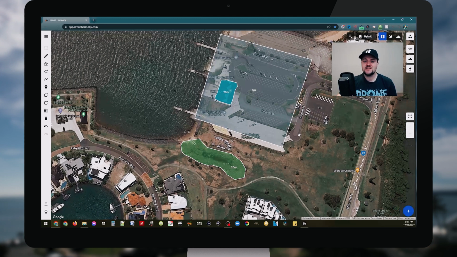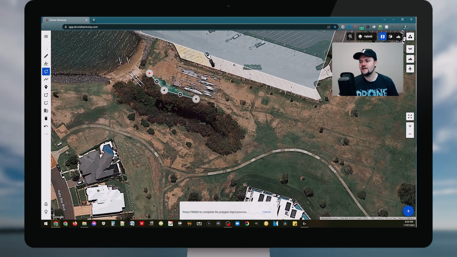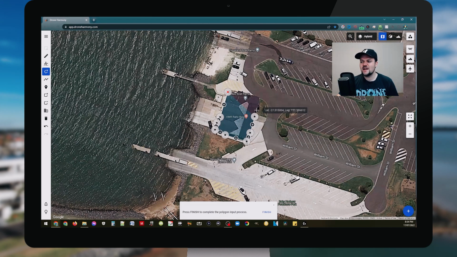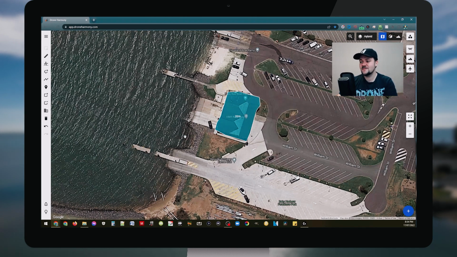So basically, as you go into the map view, you get a nice satellite view of the area that you want to fly in. And then from there, you can draw perimeters around different things. So you can draw them around obstacles that you want to try to avoid, and you can draw it around the main focus point that you want to focus in on. And then from there, you can put a height to these objects or to these buildings. And then from there, you get a really cool 3D view, which I'm going to be showcasing through the web application and also when I actually set it up on the mobile app as well. But this is what makes it really special because then you actually get clear spatial awareness of what is happening in that area and also the distance between the things that you're trying to avoid and the subject that you're trying to focus on.